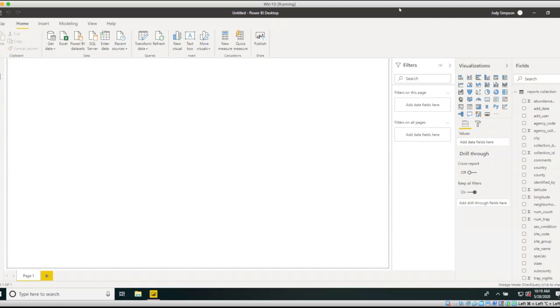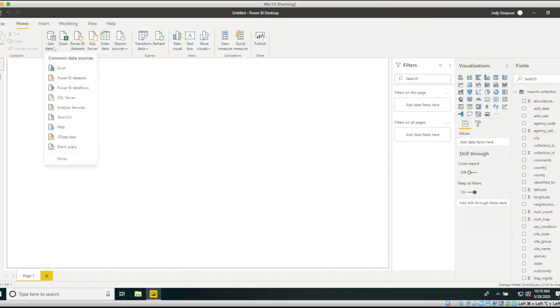The way we have the server set up is that you can connect any kind of software to your data. And so I will show using Power BI. So this is Power BI. If you're going to use this to connect to the data, you need Power BI Desktop and not the web app version.